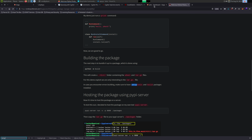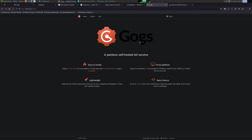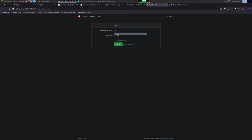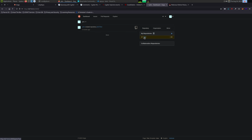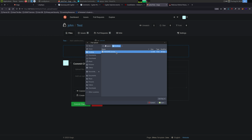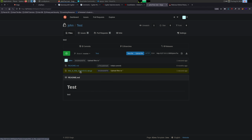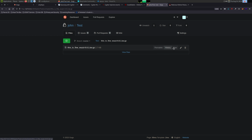So now we want to go to this repository. Doesn't exist. I guess we are signed out now. John, this is for you. Awesome. Go to the repository. We should be able just to upload a file. And then let's go ipsec htb. And this is OnlyForYou. Dub. There we go. Let's commit to master. And let's grab raw.